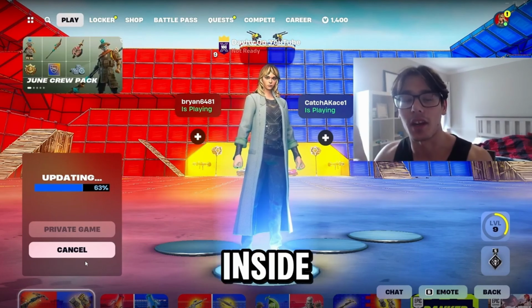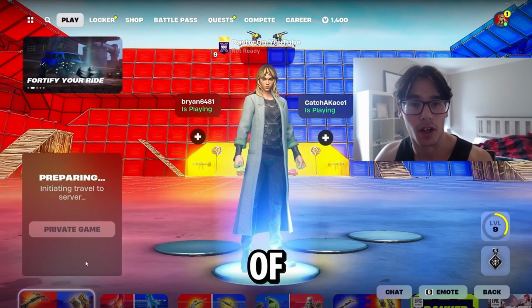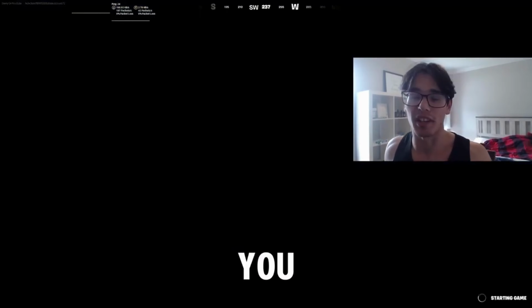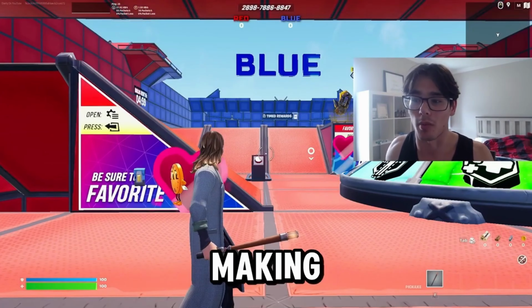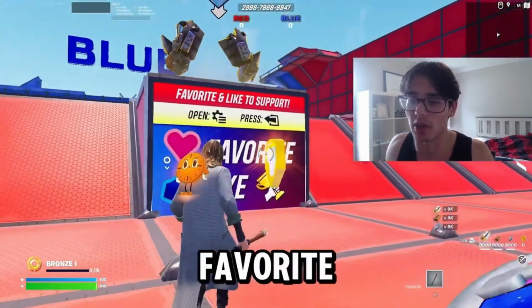Because he has a little secret inside of his game that not many people know about, that people are seriously not taking advantage of enough. So we're going to load in here and I'll catch you guys there. All right, so we are loaded inside of his game. I want to show you what he's doing to actually get into the tabs and recommended, which is inherently actually making him more money. Okay, so he has this thing here called like and favorite. So if you like and favorite, you get a superpower.